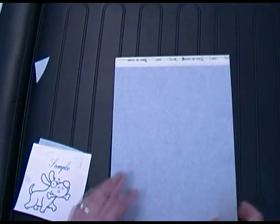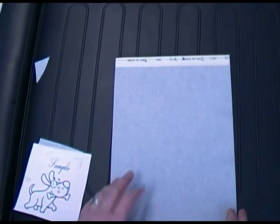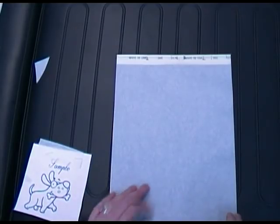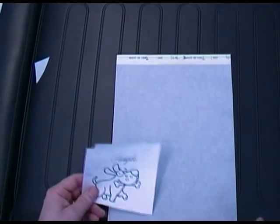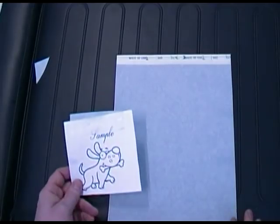But personally, what I do when I use this, I use a dot matrix printer. The old-fashioned dot matrix printer, you can get them off eBay really cheap, and they do just as good a job as the thermal printers. I personally think they do a slightly better job than thermal printers. I have had thermal printers before, and I've always gone back to using my dot matrix just because that's what works for me.